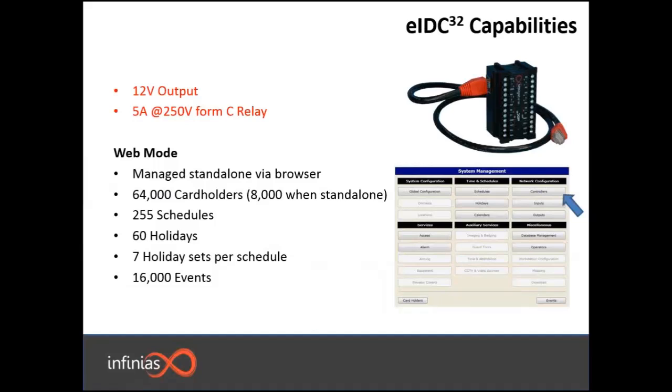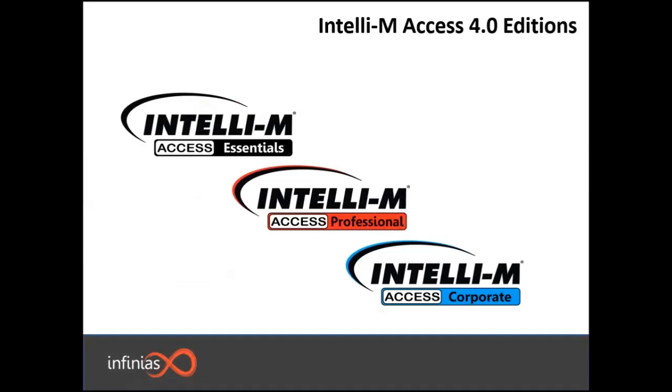Now, if you just do the EIDC controller, you're going to be able to manage the controller with a standalone browser because it will provide you its IP address when you plug it in. 8,255 schedules, 60 holidays, 7 holidays per set, and 16,000 events. But let's take a deeper dive into the 3 different versions of our software.